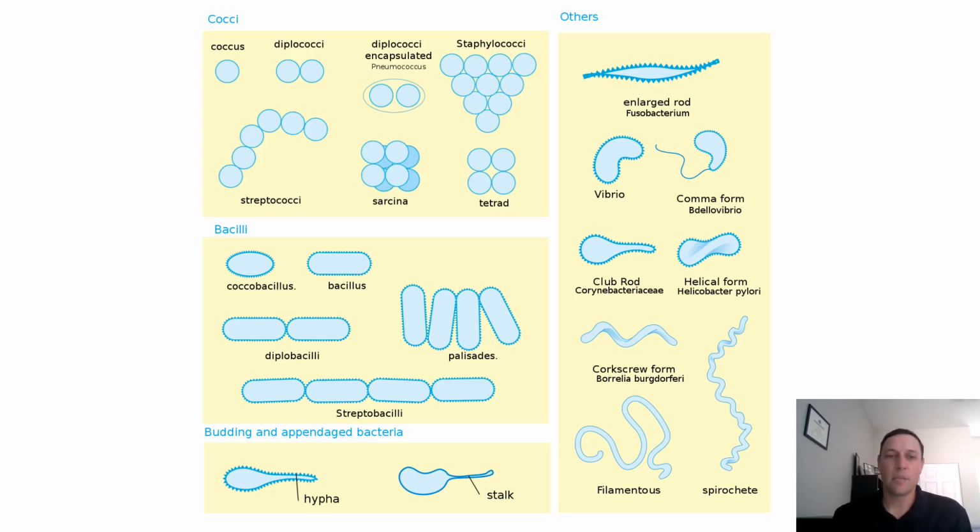Okay, and then if we take a look at bacilli, we'll notice that we see a lot of similar arrangements, with a couple of exceptions. Again, we have a cell that isn't grouped with any others. That would be a singular bacillus cell. If we have 2, the arrangement is diplo, diplo meaning 2. If we have a chain, we see a strepto arrangement.